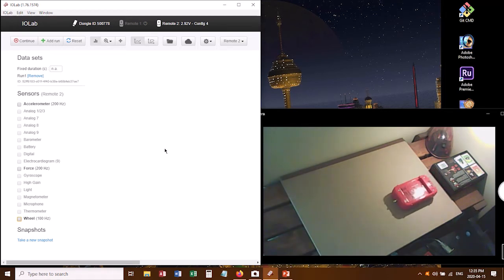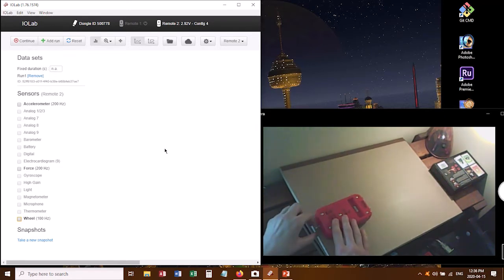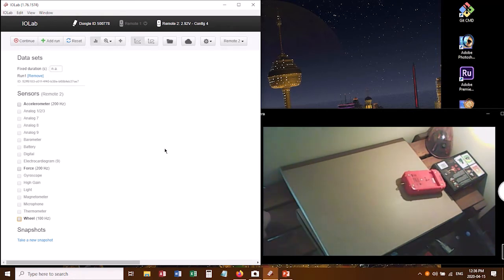This experiment studies acceleration on an incline. I've got an artist pad here, using the back of it as my flat surface, and I'm going to incline it with a box, releasing my cart from the top of the pad and letting it slide down to the bottom. You can do this on a book or tilt an entire table. The Wi-Fi on the sensor has a range of about 30 meters, so you can set up near your computer. You'll want something to act as a backstop — I've got a box pressed against the wall, but a heavy textbook works too.